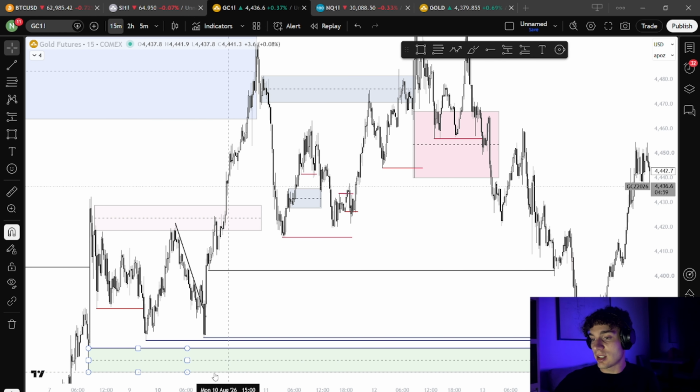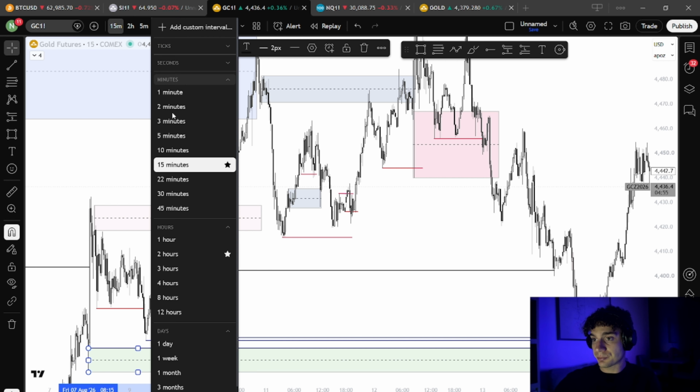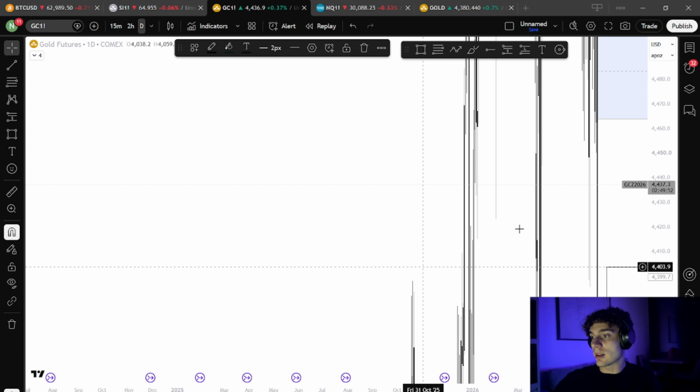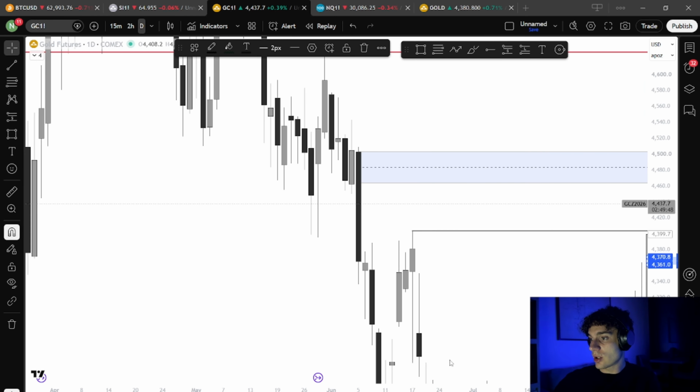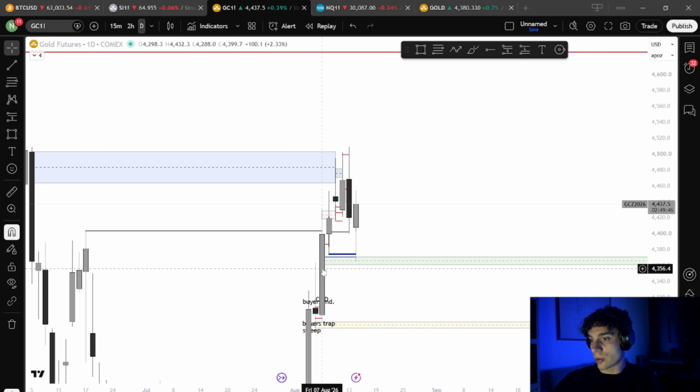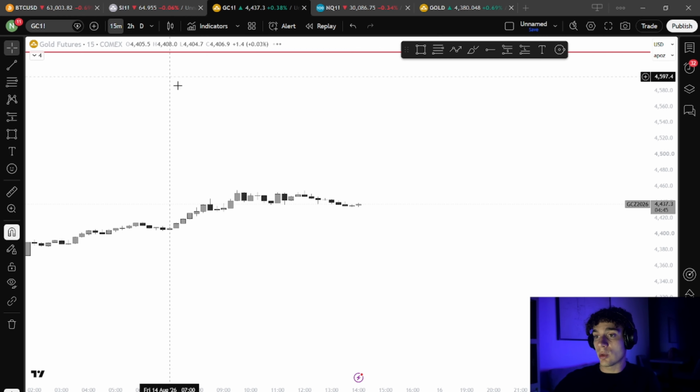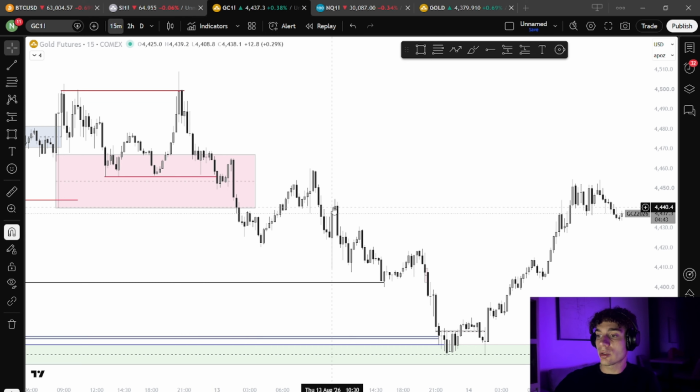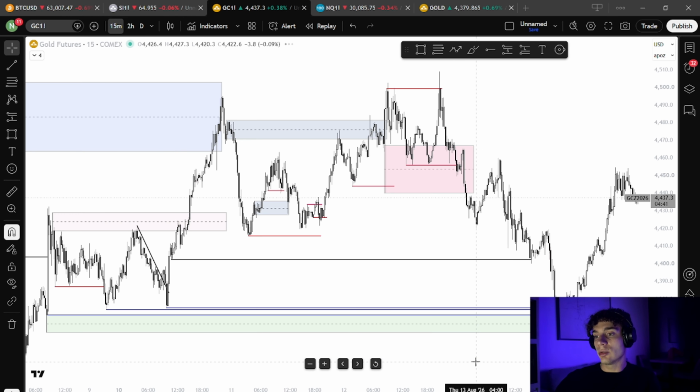And this green box here that I marked is the fair value gap on the daily. That's why I was so confident that the trade was going to go in that direction, which is also very important for why you should mark the proper liquidity levels, because as soon as you know the liquidity levels, I think you did half of the job.